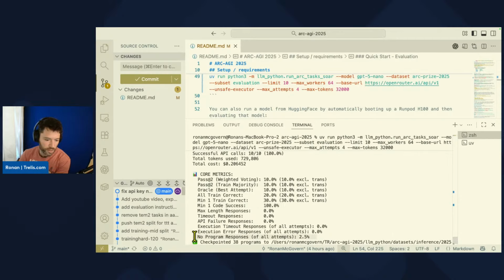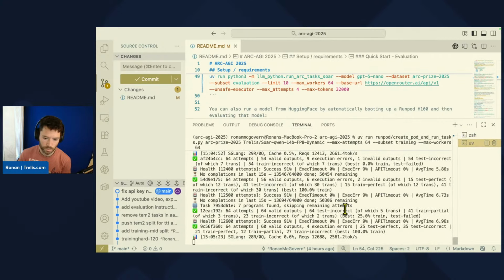And yeah, 2.5% of the time, it didn't even give a program. And this is where you see a problem with OSS. If you try and run OSS, particularly on ArcAGI2, this percentage should be really high, like 50% of the attempts don't even generate programs. So there's a few stage gates. The LLM has to create the right syntax with the ---python and then the code so you can actually extract it. Then the code has to be runnable. And then not only does the code have to be runnable, but it has to produce valid grids. By valid, we mean 30 by 30 or smaller with numbers 0 to 9. If it has anything else, then it's invalid. And then you only look at whether there is correctness on any of the grids.